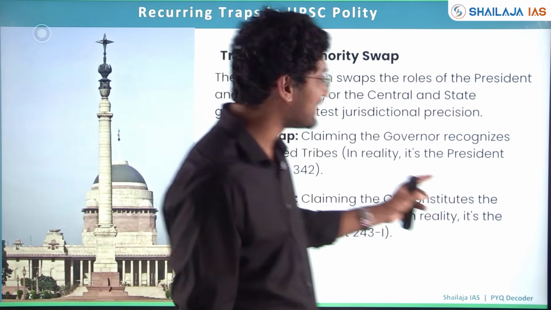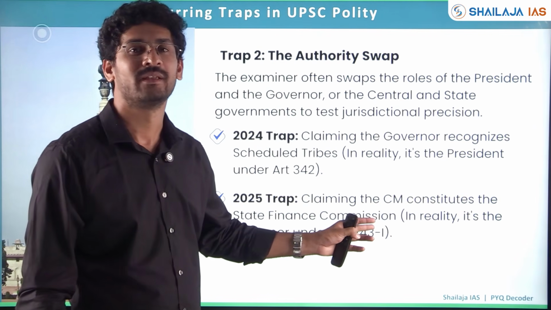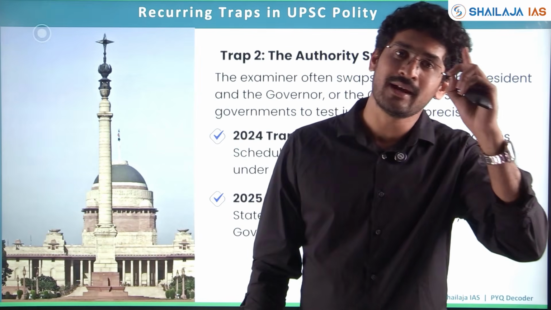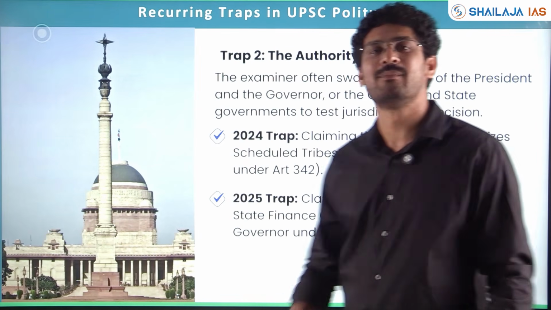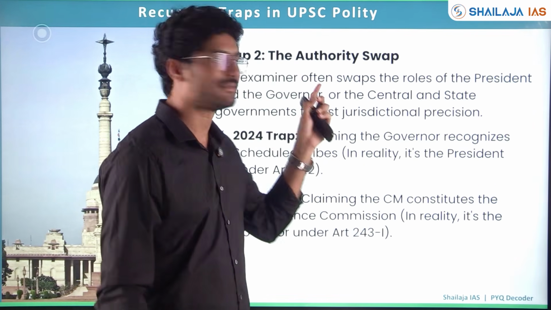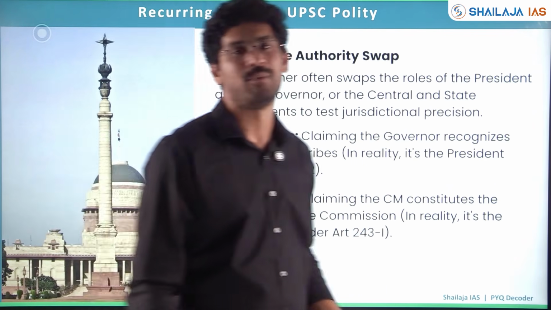In 2025, a question claimed the CM constitutes the State Finance Commission. Is it the CM or the governor? The Finance Commission is constituted by the President; the State Finance Commission is constituted by the governor. The swap of authority is the typical playbook of the UPSC examiner in polity.